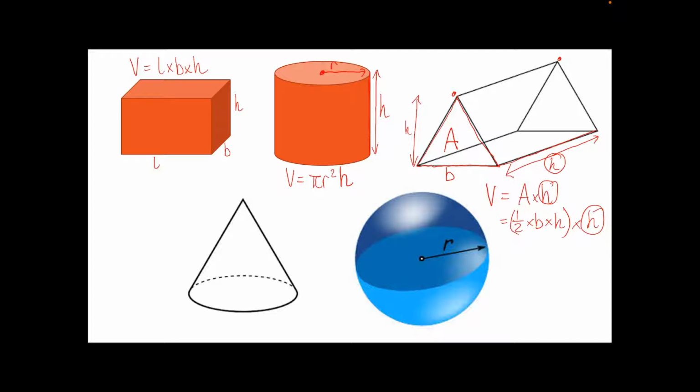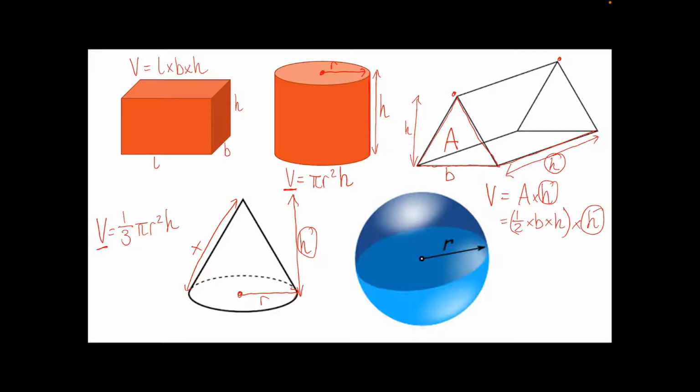For our cone, we need to know the radius of the cone, and we also need to know the height of the cone. So that is going straight from the base straight up to that very top point there. It's not the diagonal line, okay? We don't want this bit, it's not that one. It must be the straight up and down. Our volume of a cone then is 1/3 pi r squared h. And you can see here that our volume of the cone is just 1/3 of our volume of a cylinder. So that's a handy connection to spot there.